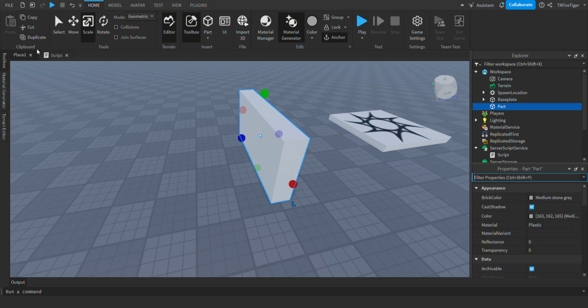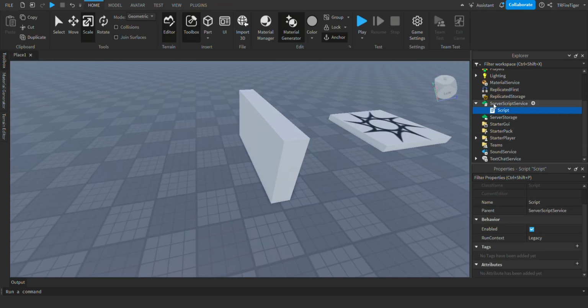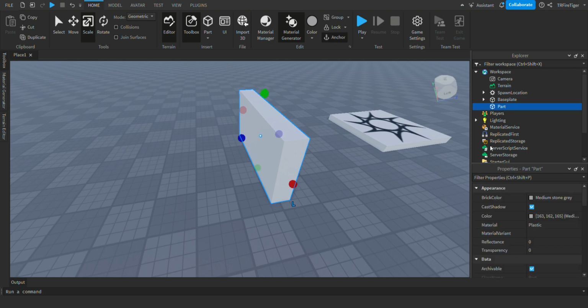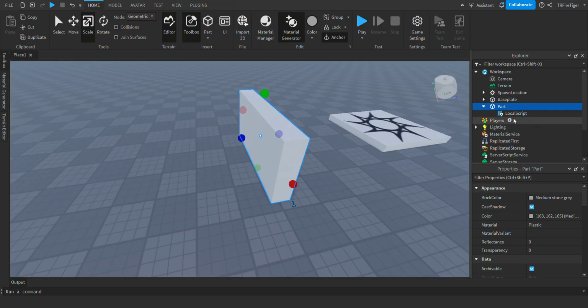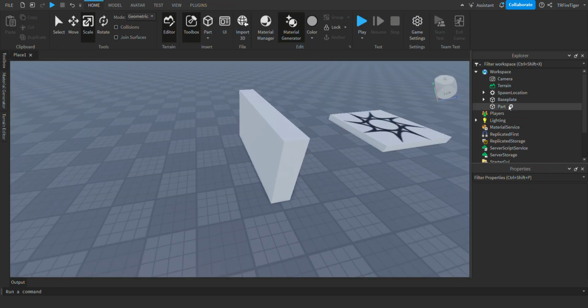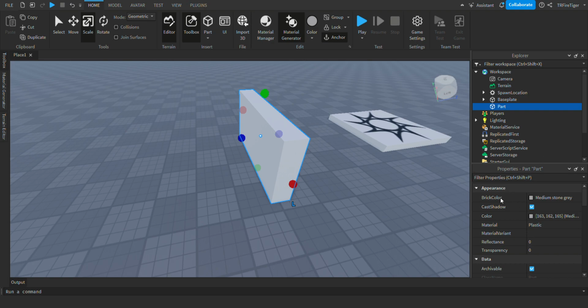Sweet, okay. Instead of having the script in this server script storage, I just want to put a local script in here. So let's get a local script. Like I said last time, local scripts are used for certain parts, and main scripts are on the actual server side. This is client side, so that's the difference here. Actually, I can't do that with this, I need a server side script. Honestly, I think we'll be fine with a local script. We're not doing anything crazy.